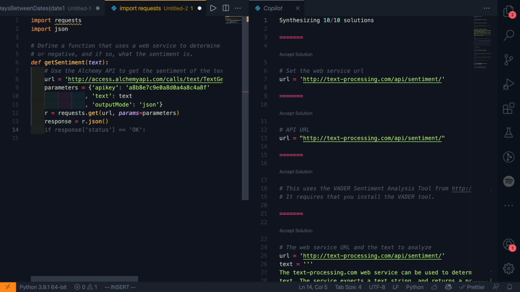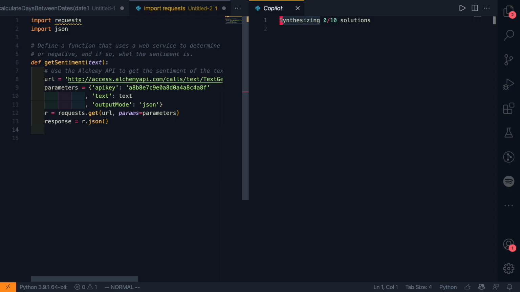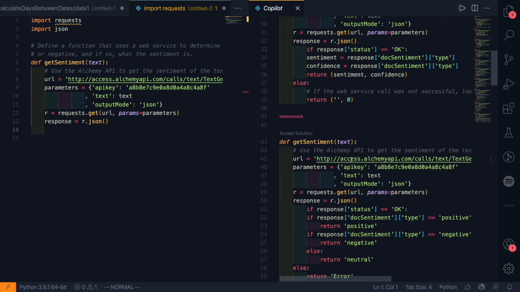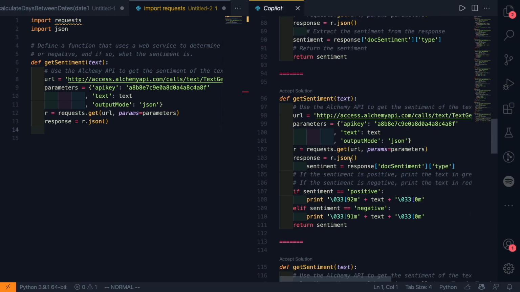And so this might be a bit tedious to keep pressing tab and enter, and frankly the whole point is just to automate this whole process. So to quickly get the rest of the suggestions, we can do control enter again, synthesize the solutions, and let's see what we have. So we can scroll through and see some of this, or most of this, are actually rather similar, and sometimes it's just the changing of the variable names or the API that you're using.